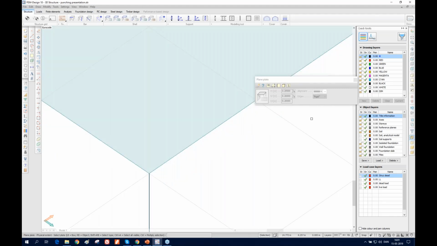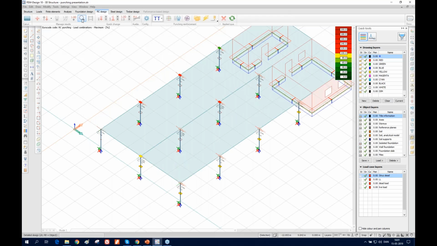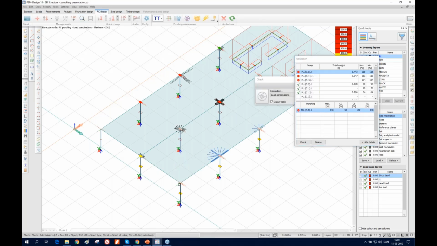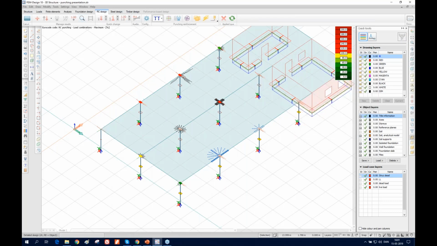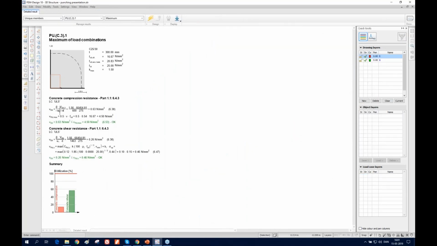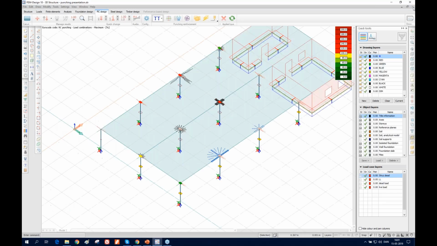So if I go back to RC design and do a check for this and look at the detailed result, you can see this U is now different. Now it's 600. So these parameters are going to be changed, and the boundaries are also now inside. Again, for this you have the auto design for both of these, and the rest are the same. These three existed also in the previous version, so these two are new. And this was for the punching.